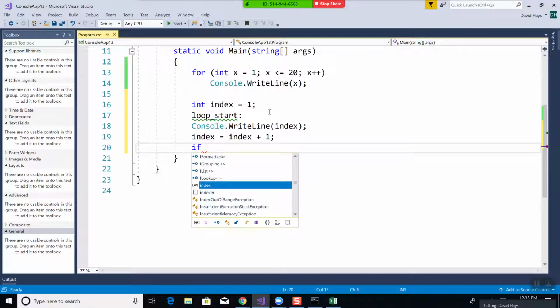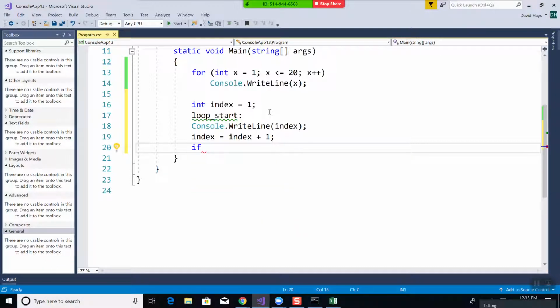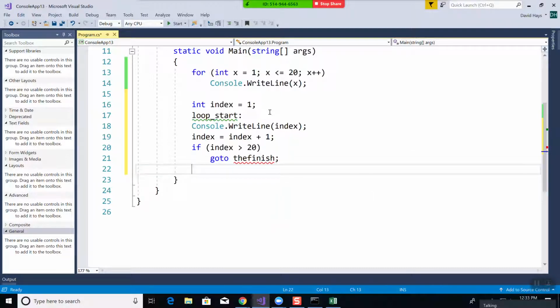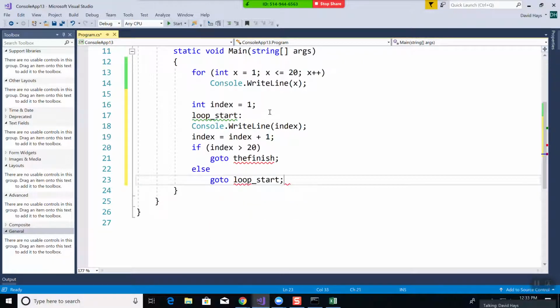And if index is greater than 20, then I'm going to go to the finish. If it's not greater than 20, then I'm going to go back to loop start. And I'm having trouble wrapping my mind around this.